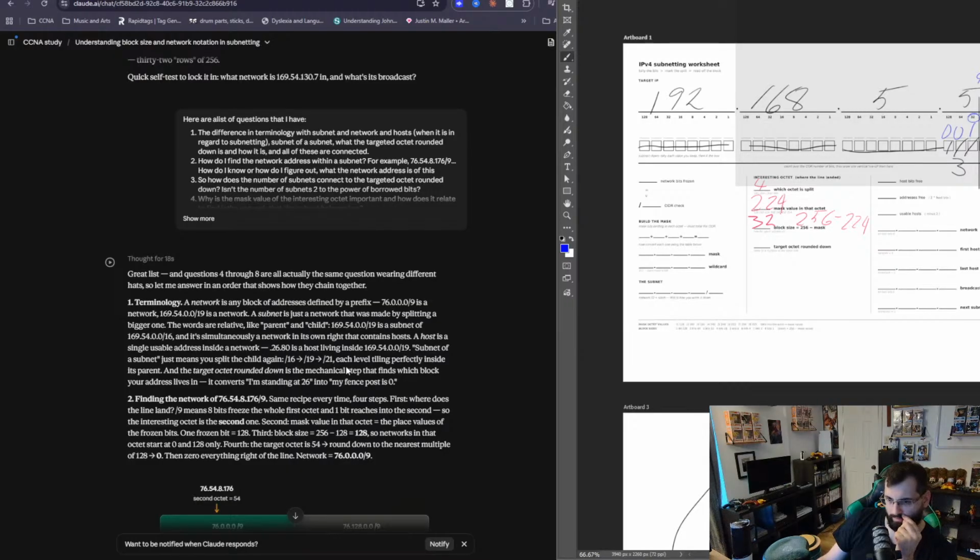A subnet of a subnet just means that you split the child again, /16, /19, /21, each level tiling perfectly inside its parent. So it just keeps getting smaller and smaller. Okay, and the target octet rounded down is the mechanism step that finds which block your address lives in.